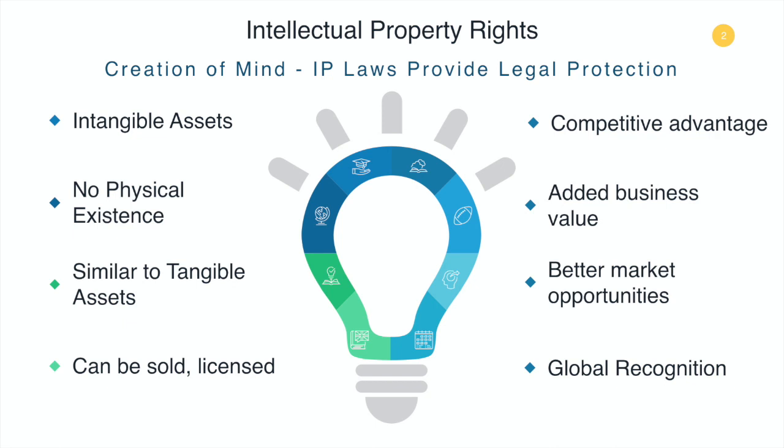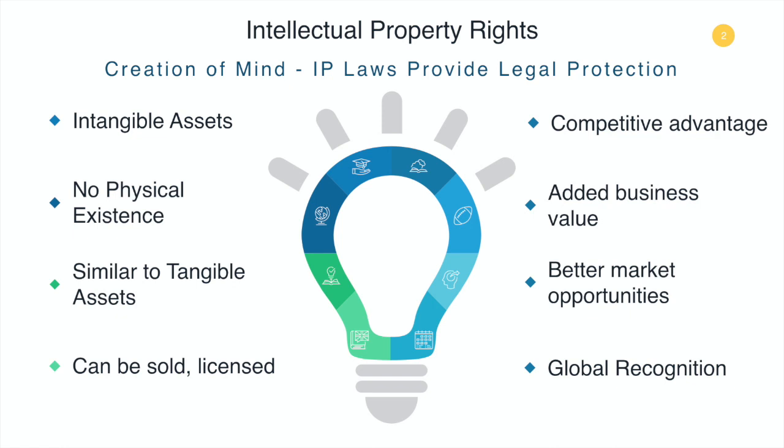I will not spend too much time on the basics, but as we all know, intellectual property refers to any creation which is the result of an intellect. Intellect in simple terms means creation of the mind. That means it is different from a physical asset or a physical product. When you have physical products, you need some laws to protect those physical assets, like movable or immovable assets. So you have jewelry, you have property, real estate, and you have a different set of laws to protect those.